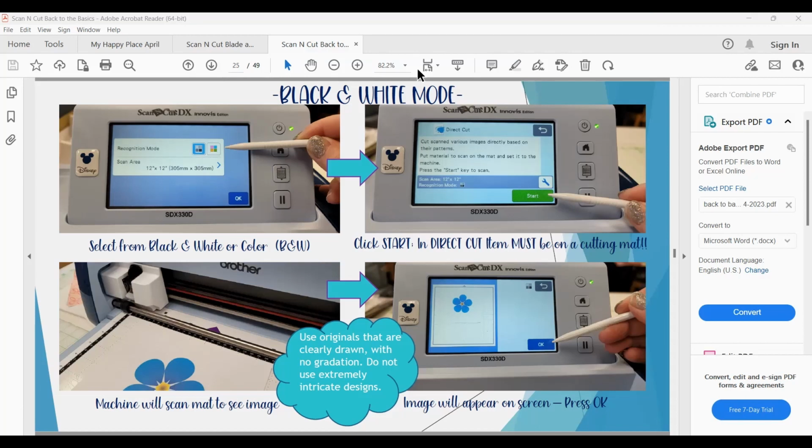I have had a lot of people that are stampers wanting to use this feature. That's why they bought a machine, and they get frustrated because the edges of their stamps aren't clear. If any of you have stamped before, you know that's a thing, right? Either because you didn't press well or just because the stamp itself doesn't have clear edges to it. So when we get to that point, I'll give suggestions as to how you can fix those types of things. So there's ways around it. It's just a matter of how bad do you want what you want? And then we'll talk about how you can make those things happen.